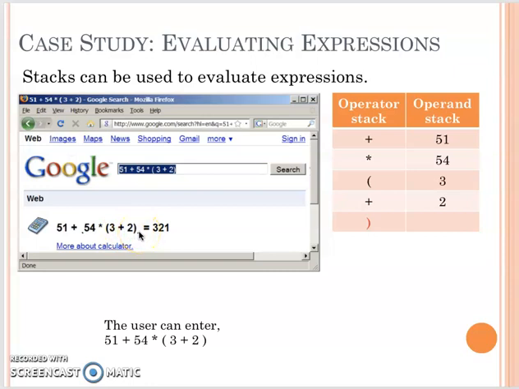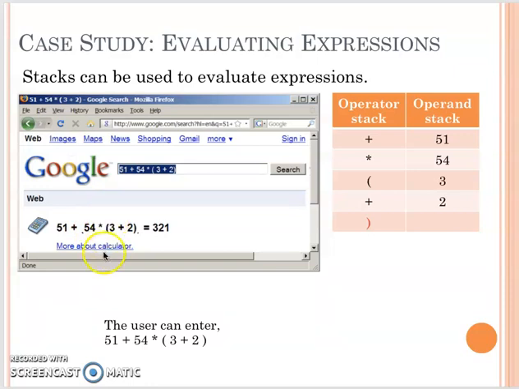So from math, the order of operations, we know the parentheses have the highest priority. Then we have exponent. Then we have multiplication, then division, then addition and subtraction. So that's why sometimes when the user enters a mathematical expression, we cannot really read one by one and process right away. Most operators need to work with two operands. We need to see which operator has the higher priority, then we need to do that first.